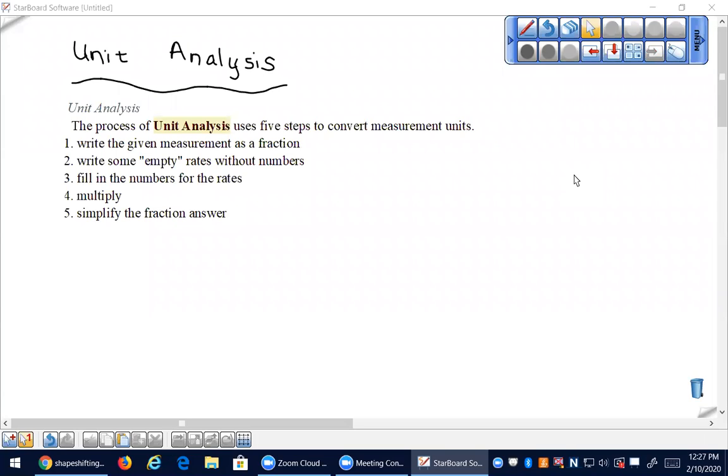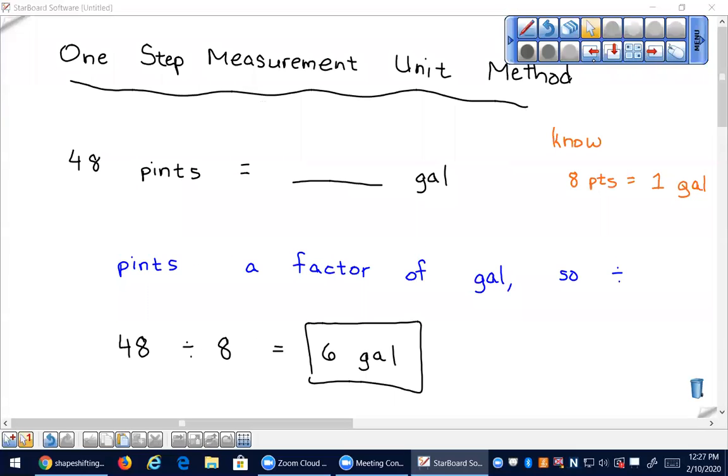Okay, so unit analysis is the new way of doing these same problems. It's nice because it's fail-safe, and it lets us do more complicated problems that we hadn't seen before. I'm going to do the two same problems we just did using this new method, and it will look like I am writing more. Compared to the other method, where a lot of what I wrote you would just think in your head, I am writing more. But the writing more is part of the fail-safe. Sometimes on math finals, with the time pressure, our brain turns off. So it's nice to have something that doesn't go wrong even when your brain turns off.